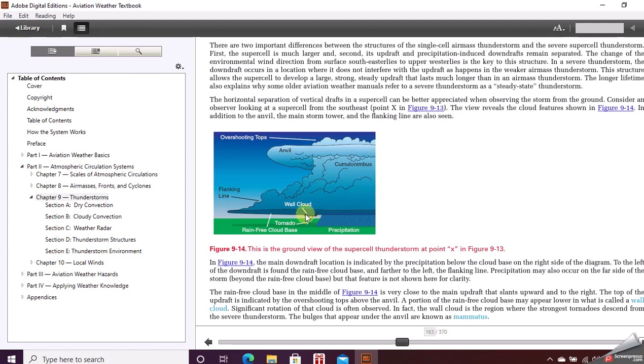A wall cloud is basically an area of rain-cooled air that sits down below the cloud surface where the downdraft has come down, but now there's a new updraft started right here that's pulling this air up. It cools it so that the clouds actually form below the main level of clouds. If you see that, you want to get away from there, basically. That's a good area for tornadoes to develop with time.